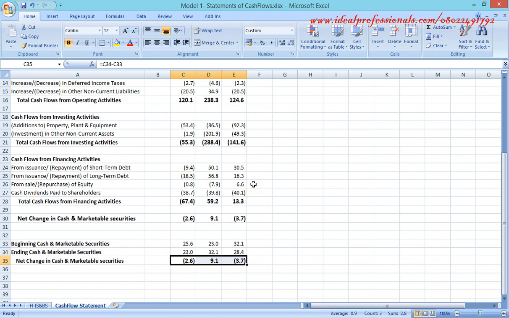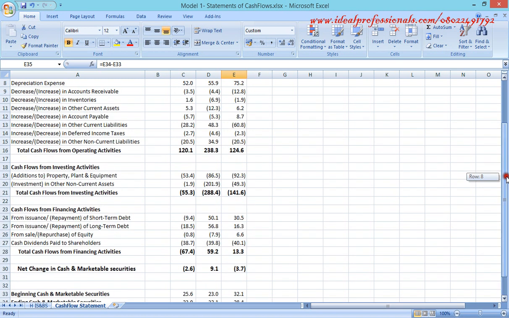Now to test the model, because here you have the actual income statement and balance sheet, as long as your numbers agree with them, your model should be correct. For the statement of cash flow, we created an independent check, which is the best way to test all statement of cash flow. So the way to check is once 2.6, 2.6, 1.9, 1.9.